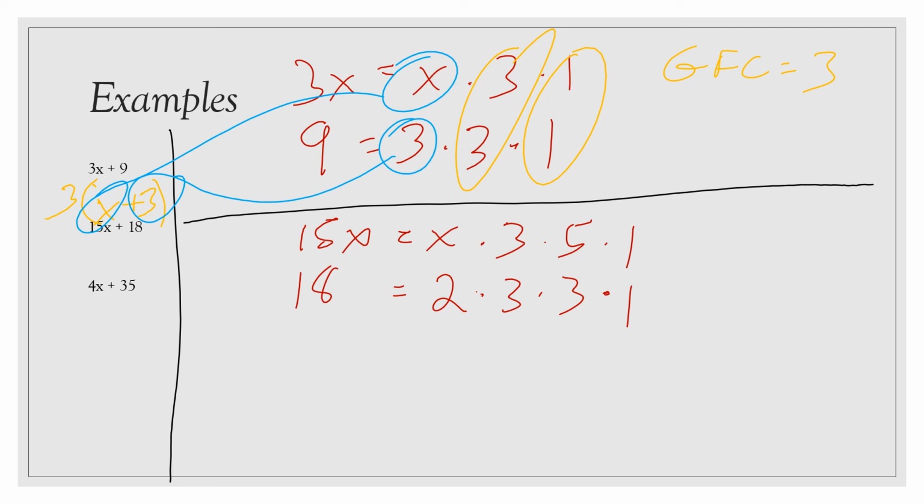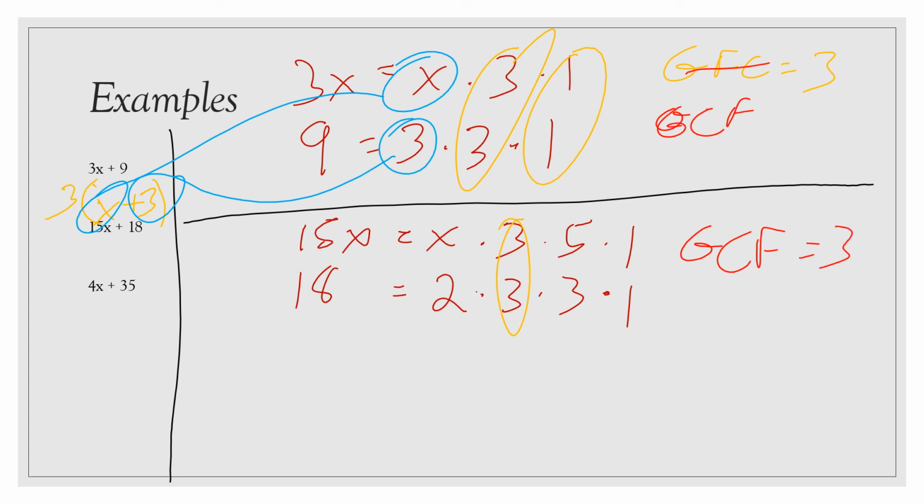All right, so let's look for common sets. 3. Interesting, right? All that we have is a 3. That's our common set, which means that is our greatest common factor. So for this set, our greatest common factor, and I've been writing that expression wrong. Look at that. I've been saying it right. Greatest common factor is GCF. I've just been using the wrong letters there.